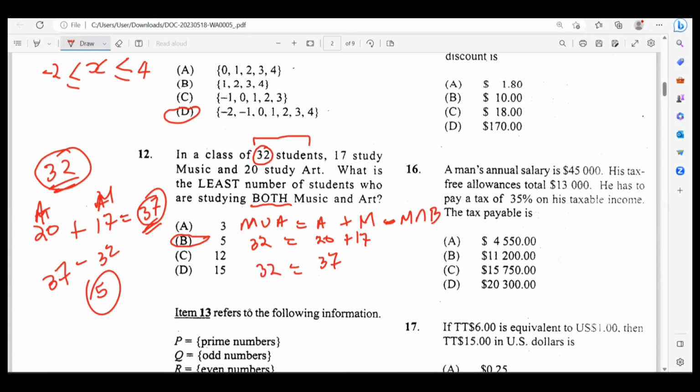So this is what you want to find. Both will be the intersect. But if you notice, it's a negative on this side. So imagine that you bring it over here and then bring the 32 over here. So you could see it's the same math you're doing here, right there. You'll get your 5.